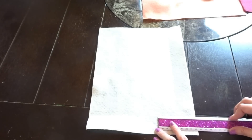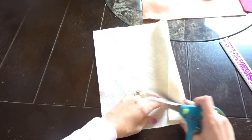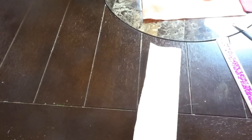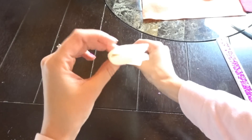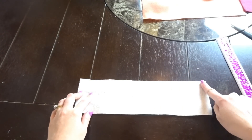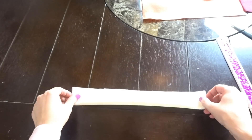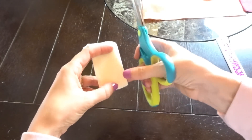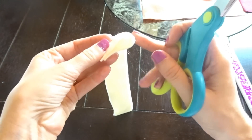So unfolded you'll need about three inches worth of felt. Once you have it folded over, you're just going to take your scissors and cut a straight line up the felt. Now that I have the size of felt that I'd like, I'm going to fold it back over the way I had it and make a tube — so you have a fold side and then the straight edge side. We're going to run a bead of glue along the edge side and fold it back over to keep it in place. Now you're going to take your scissors and make little slits all the way up along the folded side — the side that you did not put your glue on.